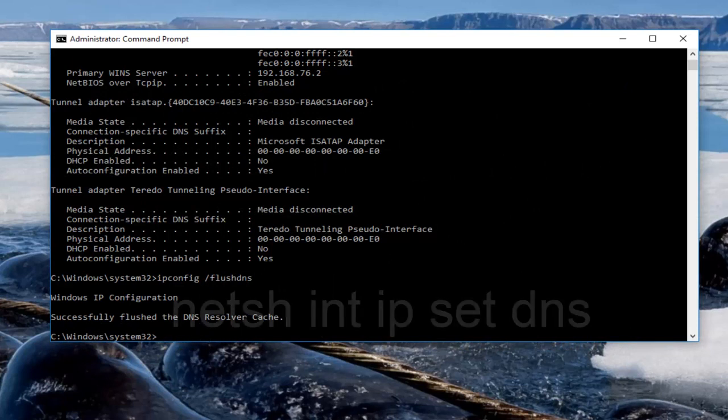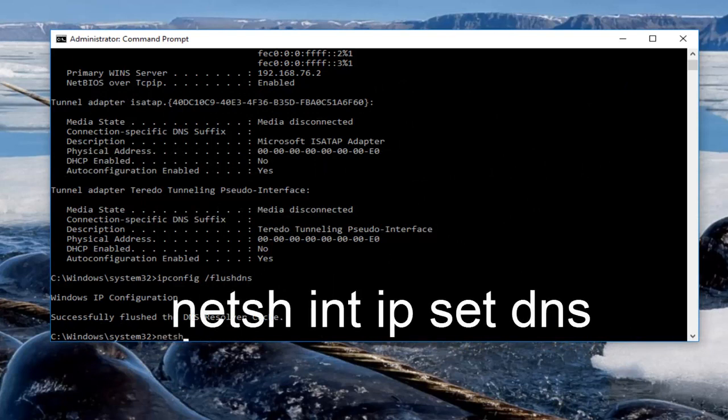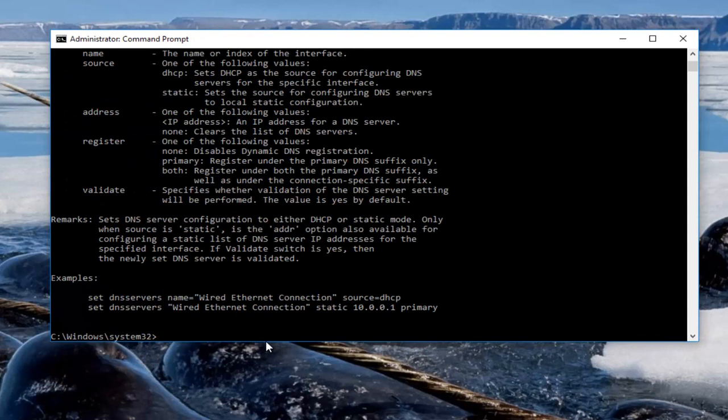so you want to type in netsh space int space ip space set space dns. So it should basically read netsh int ip set dns. Then you want to hit enter on your keyboard.